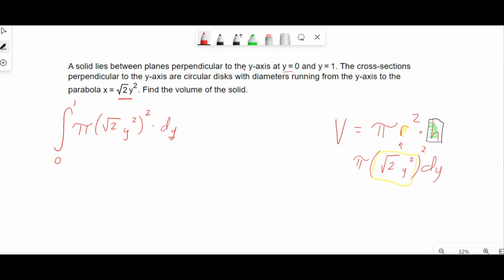And from there, it's just a calculus 1 problem now. So there's the simplification. I would put the 2 pi on the outside, and then the integral of y to the fourth is y to the fifth over 5, going from 1 down to 0. Obviously, when 0 goes in, we just get 0. So this is just going to be 2 pi times 1/5. So 2 pi over 5 cubic units.